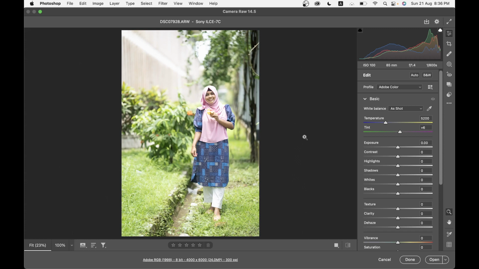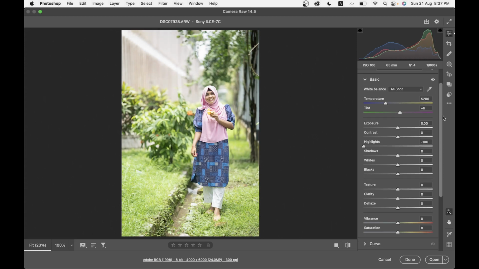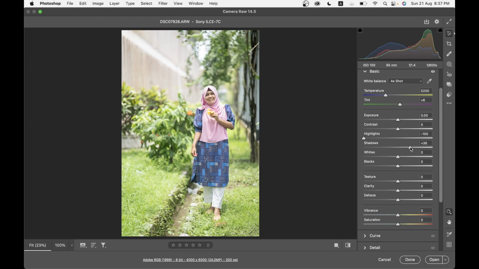So here it is, this is the picture I'm gonna edit today, and you can see this is a raw picture, so it comes with camera raw. So now in this stage I will do some just basic adjustment like highlights, shadows, exposure, these things. So I have to bring back the highlights from this area, so I am going with -100 in case of highlights. Okay, and for shadows I want to bring back some area from the shadows, so I am giving around plus 45 in case of shadow.